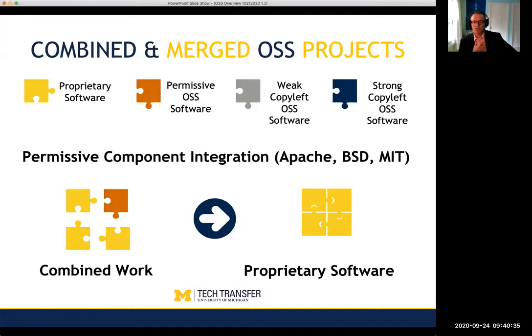So I'm going to take a permissive component, and I'm not just going to merge it together or use it as a callable library or something like that, which would be more the original example, but I'm literally going to take it, I'm going to build on it. It's going to be the central piece of a project I'm doing. I'm going to make tons of modifications to it. So I now have a derivative work that is based on this original permissive piece of software.